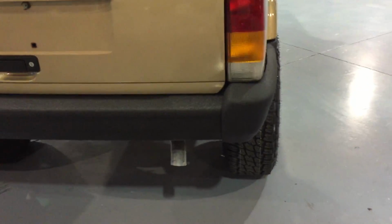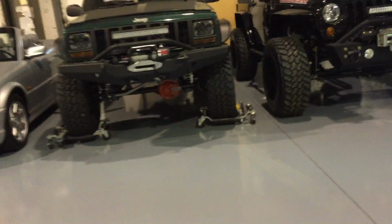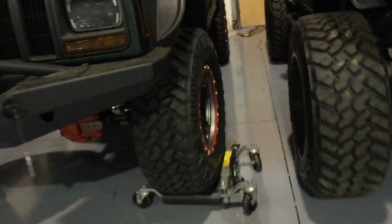We have a brand new Flowmaster exhaust with a brand new tailpipe. If you want an upgraded tip on there, we'll be more than happy to do so. I'll show you what tips that we use. We use a very nice tip. It's a diamond cut tip. Of course, I went to the side that's going to be near impossible to get to. I do want to show you this just as an option because it does make it look much better.